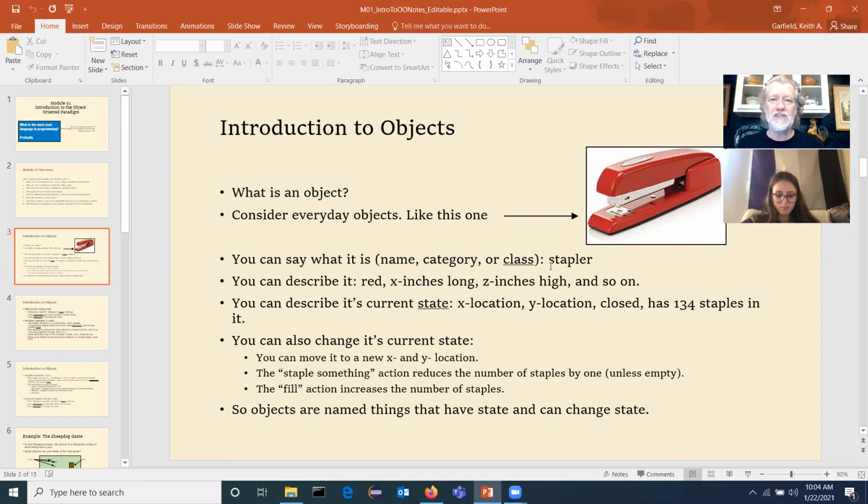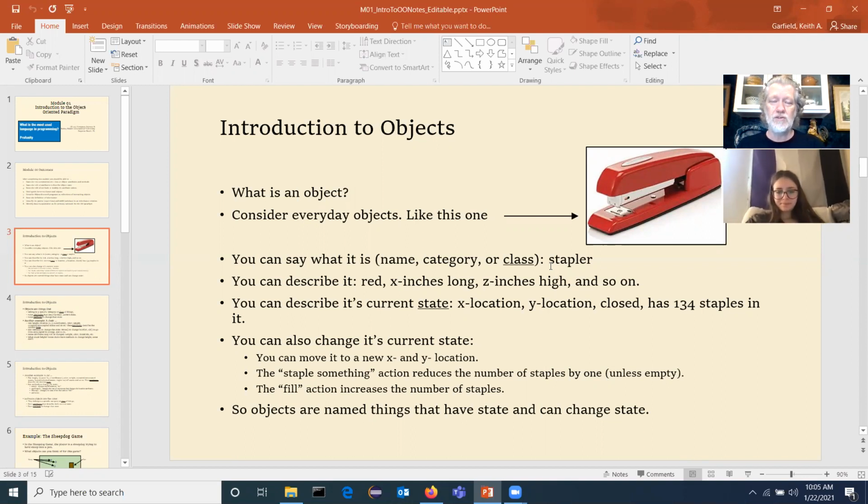Okay, so it has a state. How many staples are in it? That's part of its state. And then you can change its state. You can staple something, which would reduce the number of staples that it has. You can try to staple something and it jams. And now its state is jammed and your state is frustrated.